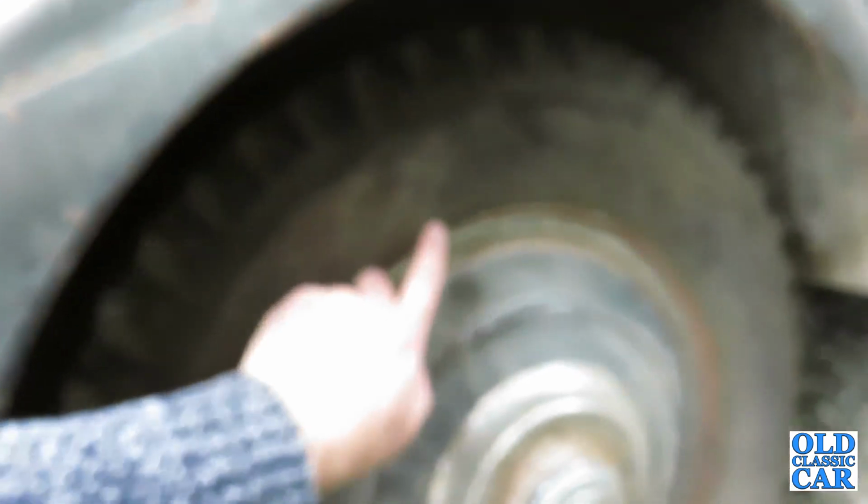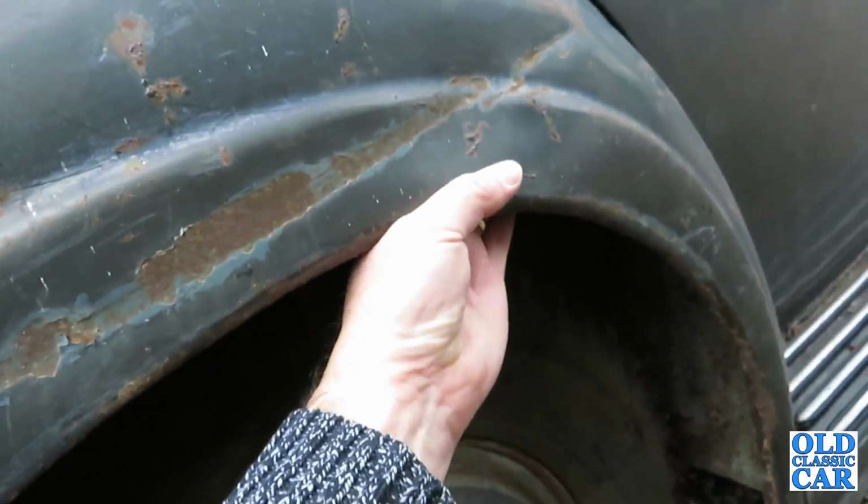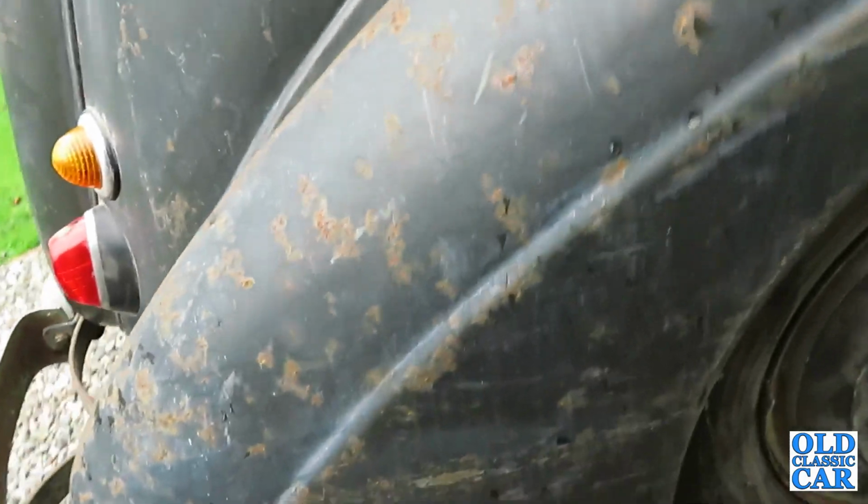It's the same again. Is it going to focus? Probably not. Goodyear Deluxe all weather, made in England. Again, this wing's got a bit of a dink in it here. That'll tap out. But overall, she's pretty good.